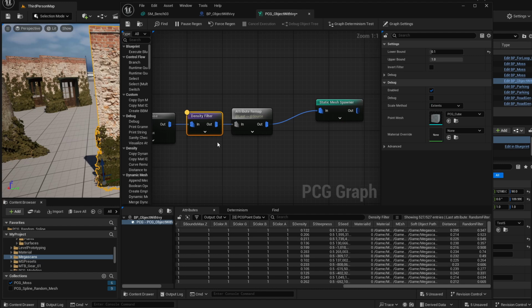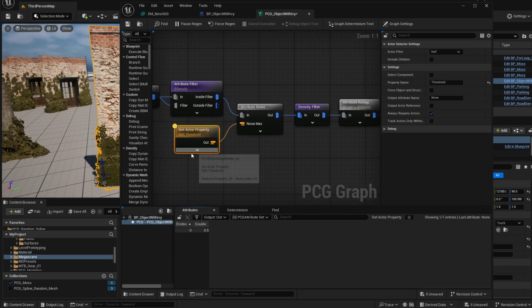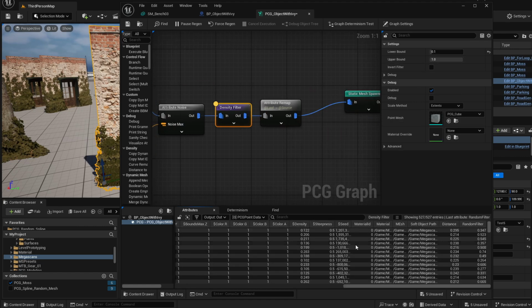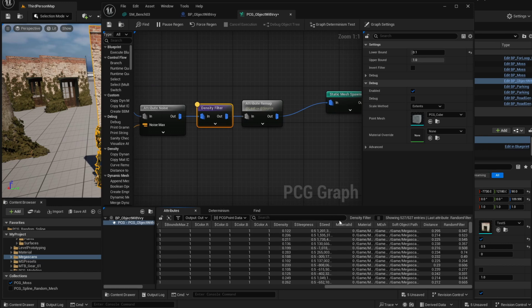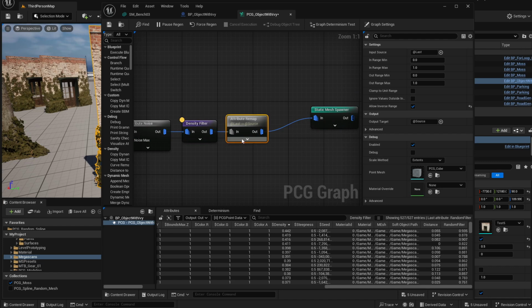So after this density filter, if we enter the threshold smaller than 1, so for example, right now I have 0.5, you can see that if we inspect this density filter, we now have density between 0.1 and 0.5. We have no bigger value than our threshold. And that's why I created this remap node here.